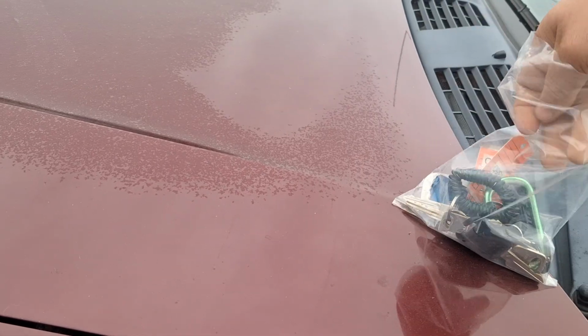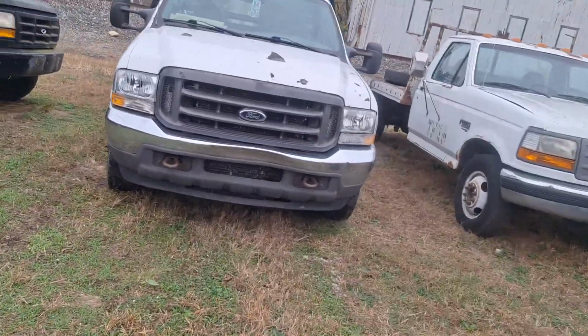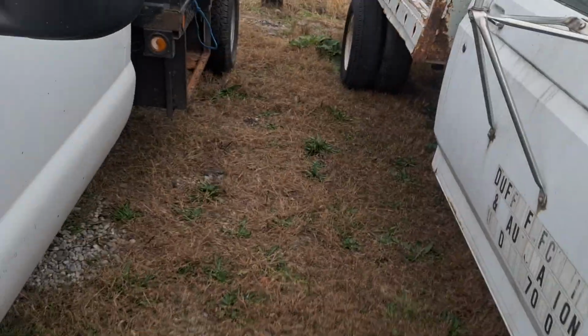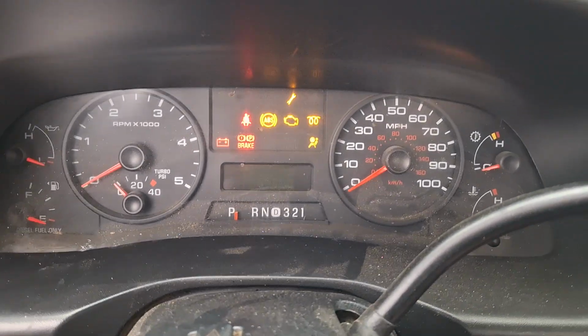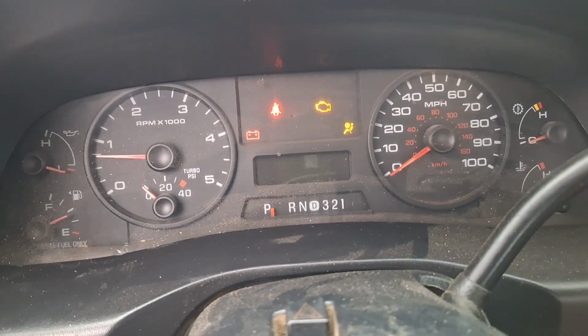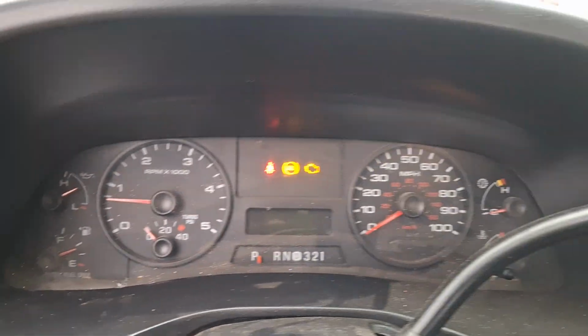I don't know when that one was fired up. Bet you the owner's fired it up since I did last, but there has been a few cold mornings here. I know that one for sure has been sitting a week because I'm pretty much the only one that starts it. Maybe it hasn't been started since I fired it up last. Well, it was already running. Good deal. Yeah, see, usually the owner starts this thing up every day, so I was kind of expecting that. I'll let it run a little bit more, though.